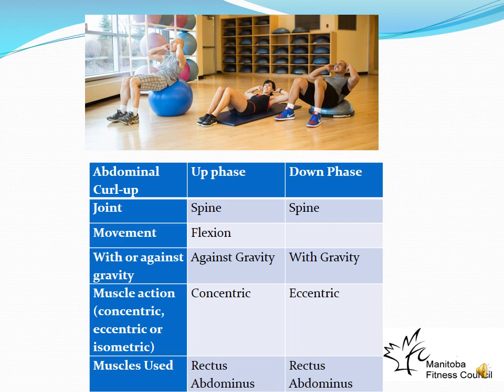Next thing, are you working with or against gravity? Because it's the up phase, you're working against gravity. Gravity's pulling you down, you're working against gravity to come up. So what type of muscle action will pull you up? Well, the rectus abdominis needs to shorten. So it's going to be a concentric muscle action to pull you up. And the muscle that will do that is the rectus abdominis.